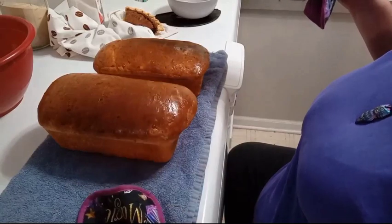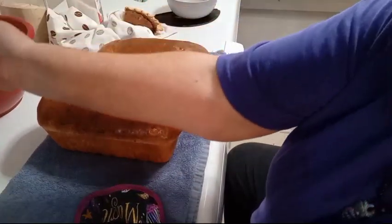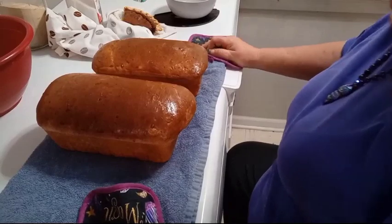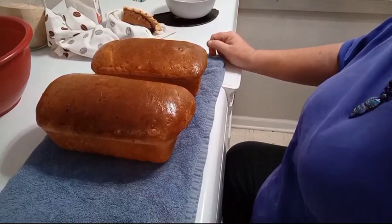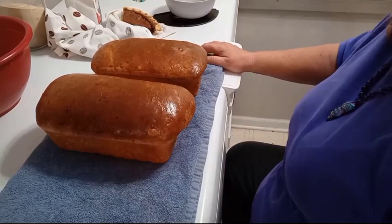Now, I let them cool on a towel. You can let them cool on a wire rack. It is your choice. Now, you hear that? Beautiful. Now, as they cool down, they will soften back up. So do not worry one bit.